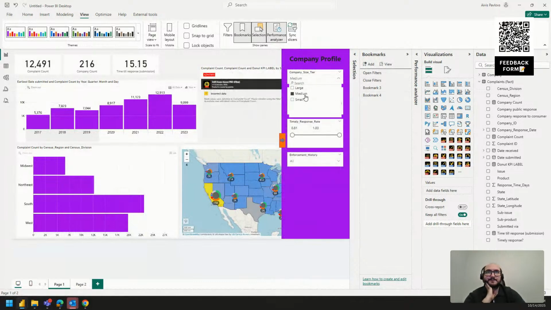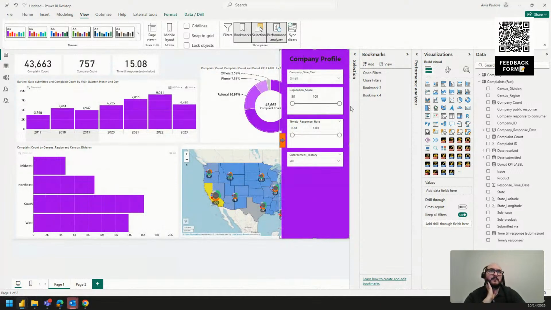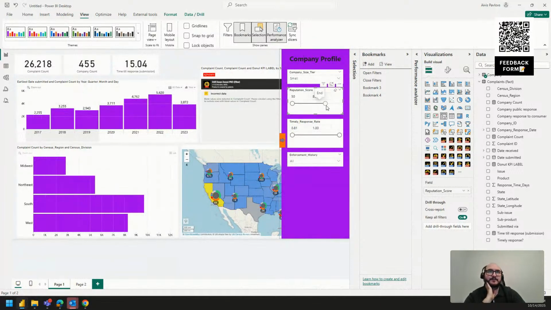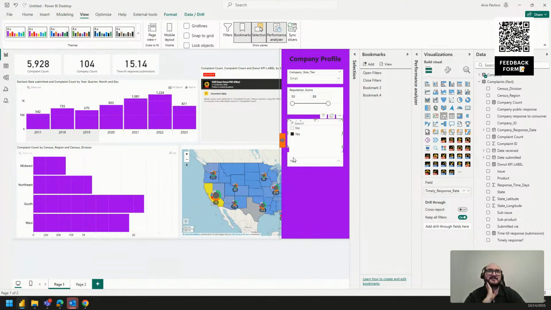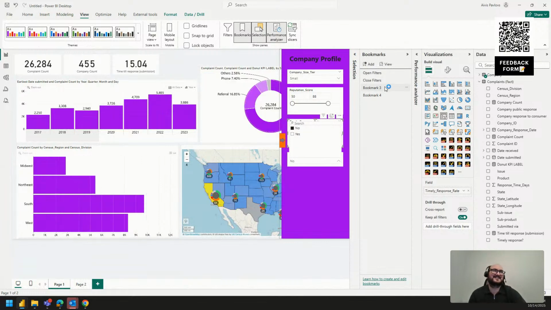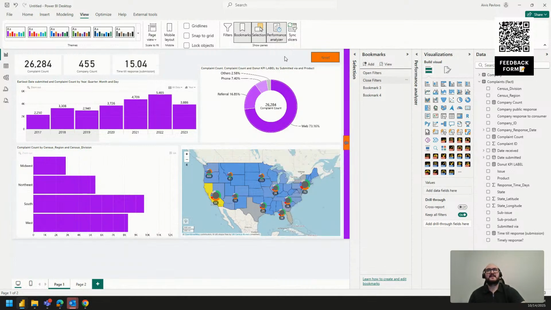Whenever I apply these filters, let's say reputation again, lower this, find something that the chart doesn't break. So I have applied a couple of options for the slicers. I close it, and if I'm looking at it right now, there is absolutely nothing that indicates that this is a filtered view, right? So having something like a dynamic title would actually also be very beneficial to just see what are the currently applied filters.